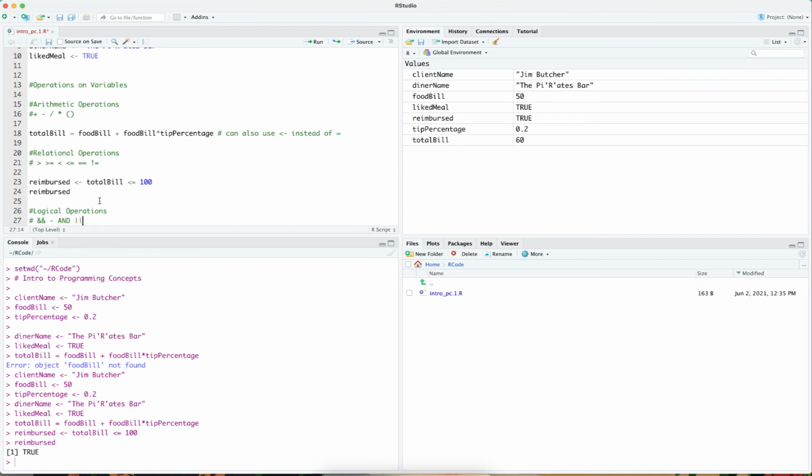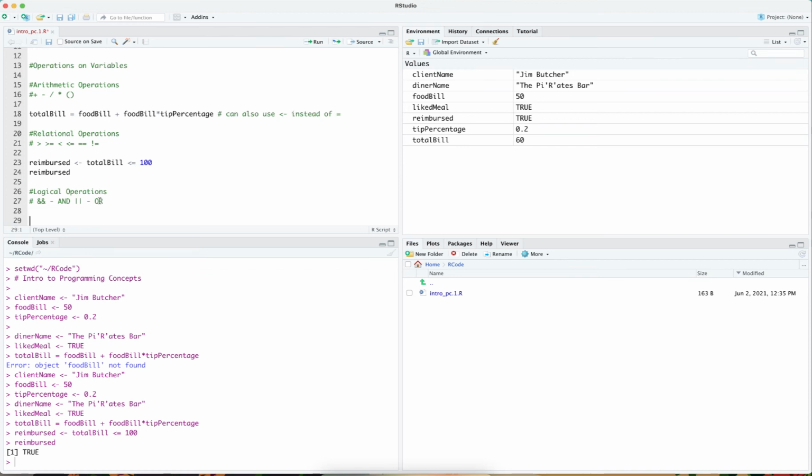Pipe is a symbol that's present above the enter key on your keyboard. To get the pipe to display, you want to hold down the shift button and press the key right above the enter key. And two pipes represent the OR operation.